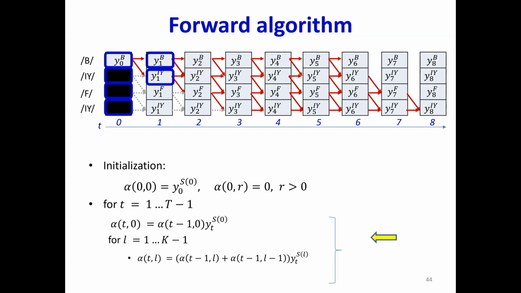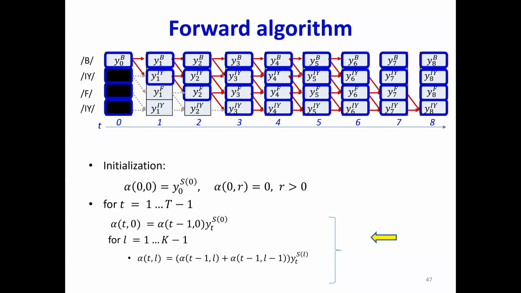Then at the next time, I'm just going to use this formula. For each node, I'm just going to go down the column. And for each node, I'm going to sum up the probabilities of all the parents, some of which might be 0. And then I multiply that by the node probability itself. I can do this for all the nodes in my column, and now I have the alphas for all the nodes in the second column. I can use that to compute the alphas for all the nodes in my third column, and the fourth and the fifth. It's a very simple recursive formula, right? Until I get all the way to the end.